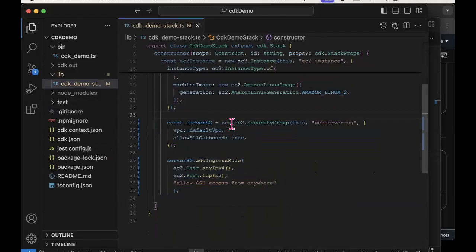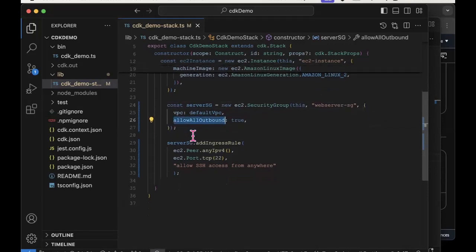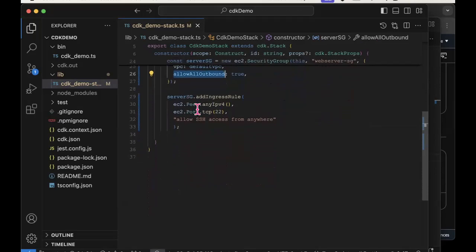This is another example of probably an L2 construct. So it's a security group construct. All of these constructs, their signatures are all the same. They take a scope argument, they take an ID argument, and then they take a third argument, which is the configuration settings for that particular construct. And clearly the settings for a security group construct are going to be different from an EC2 instance. So this looks like I want to have full outbound access, allow all outbound access, set that to true, and I want to open up port 22 on the inbound access side.